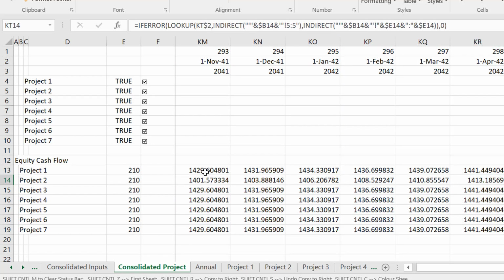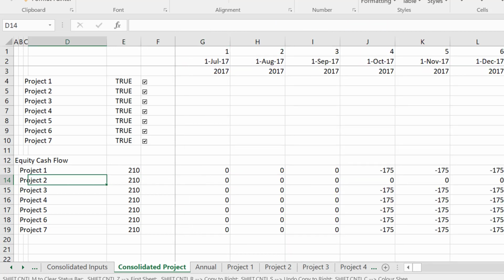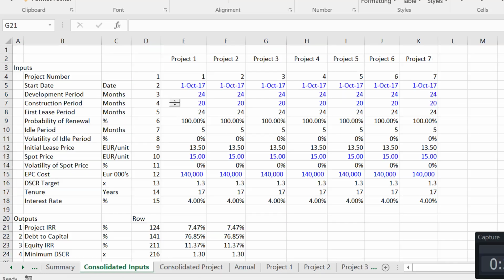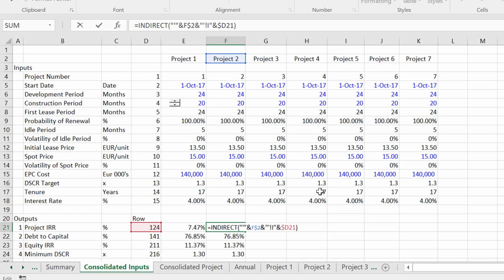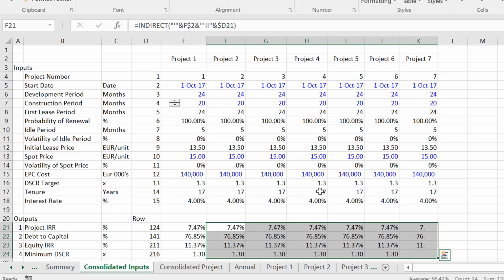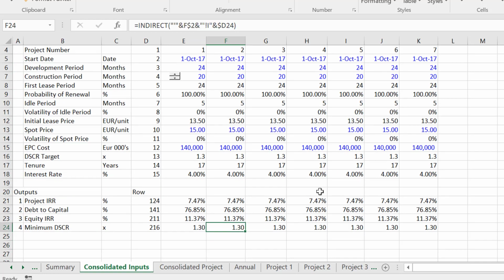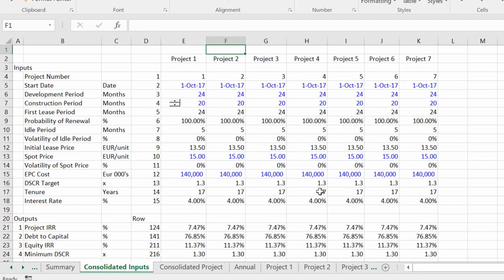And I'm a little worried right now because I don't think I went far enough, so I've got to pause the video and just kind of fix this thing. Okay, after putting the cash flows in, let's first do this. Remember, this was the indirect function to get the project IRR and DSCR and all those actuals. Now we put the identical inputs in. I hope we're getting the identical outputs from each separate project.